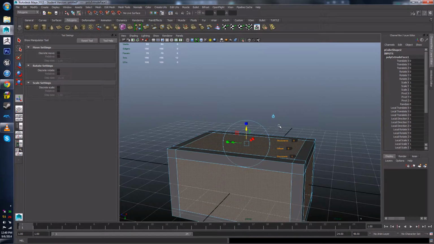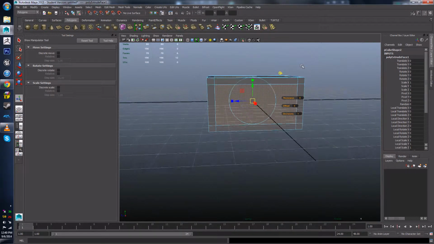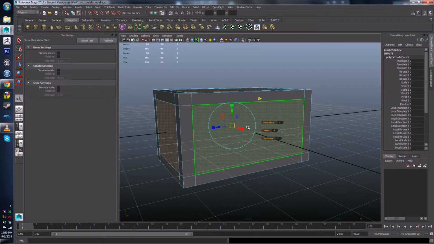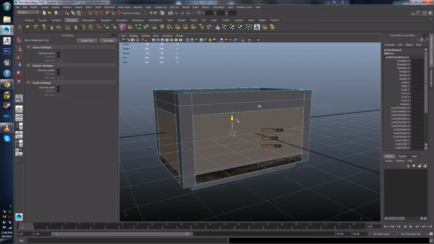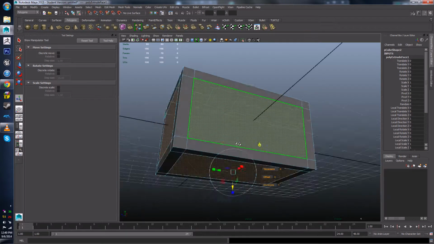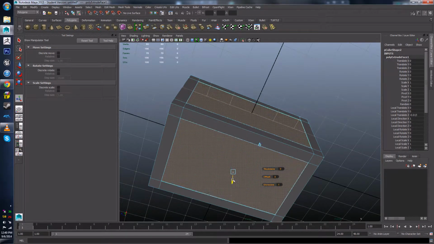But if I want to move them all in the same direction for whatever reason, you see that there's this on-off button. If I hit that once, that changes relative extrusion, essentially. So instead of each face acting independently, they're all going to extrude in the same direction now. See, just like that.